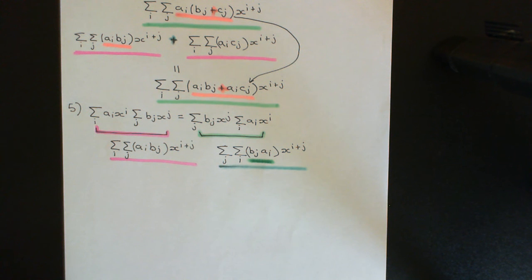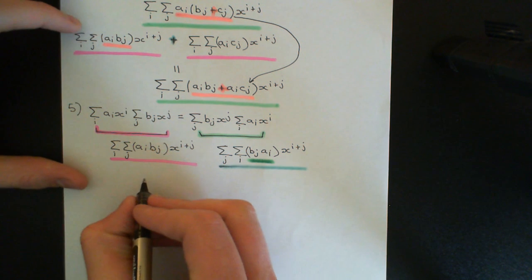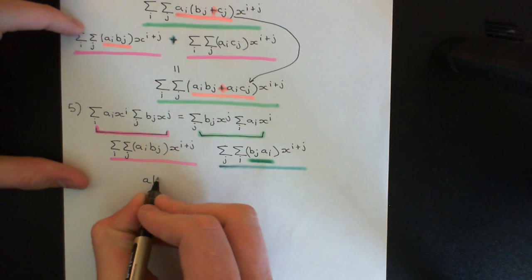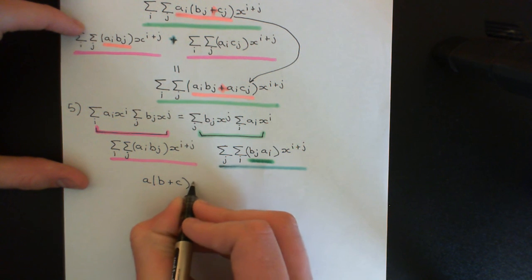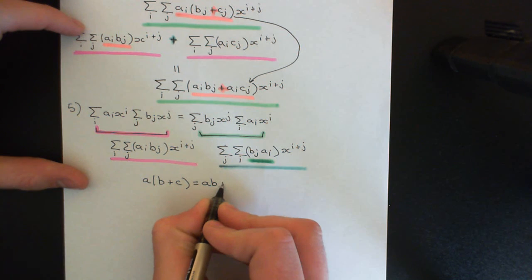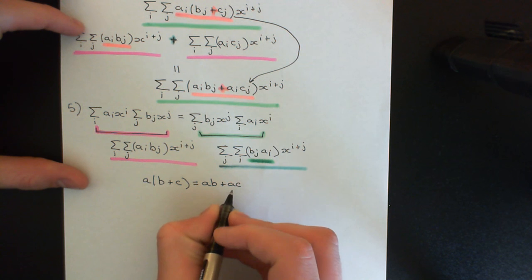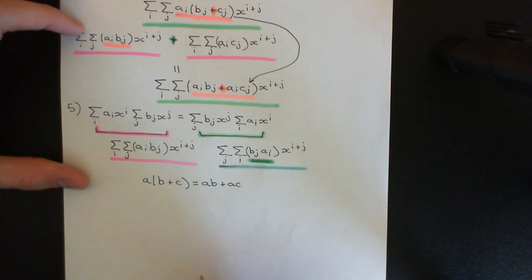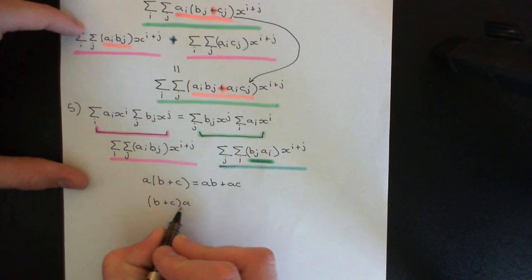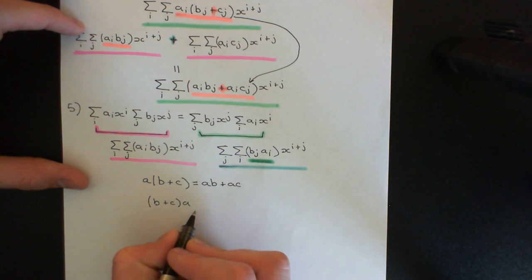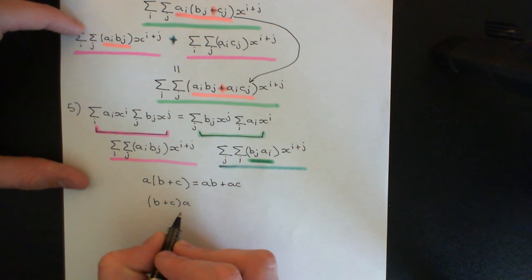Okay, just a final comment then as to why, if we've got left distributivity and commutativity, we also have right distributivity. So if we've got left distributivity, we know that if we have a times (b plus c), it's the same as a times b plus a times c. We want to derive right distributivity from that, so if we consider (b plus c) times a, we'd like to expand this in the way that right distributivity says.